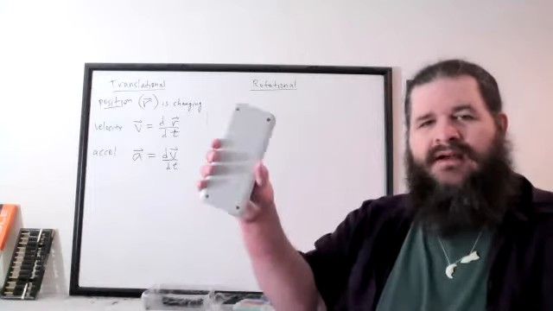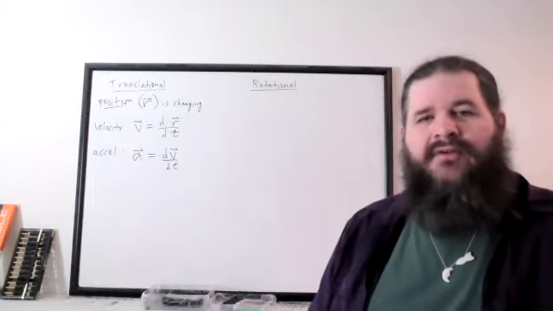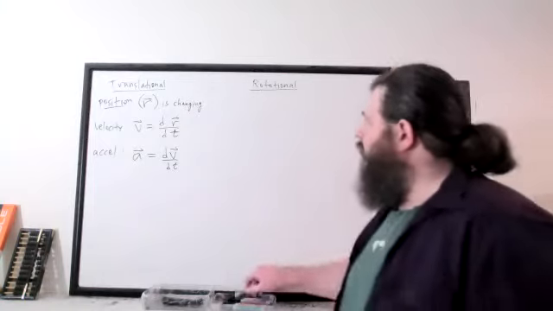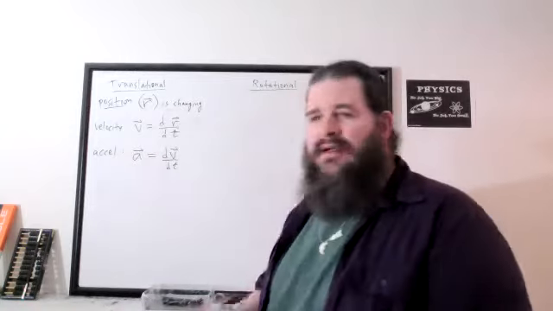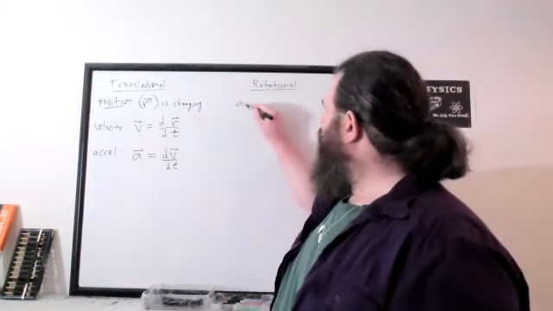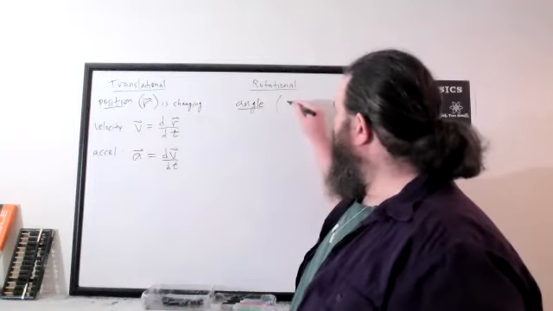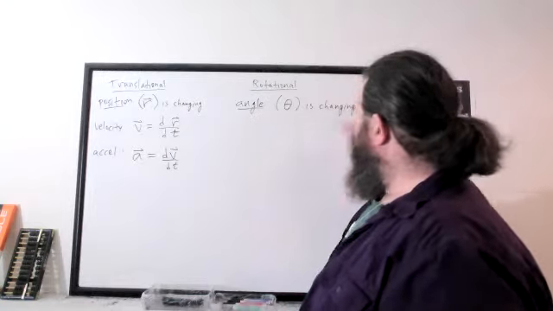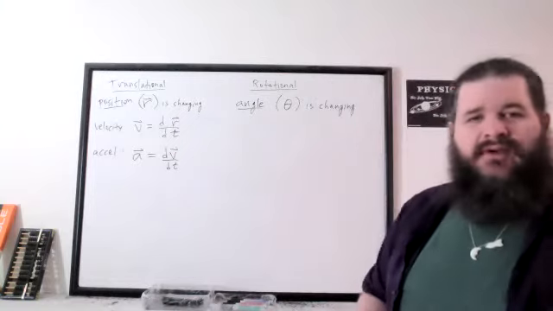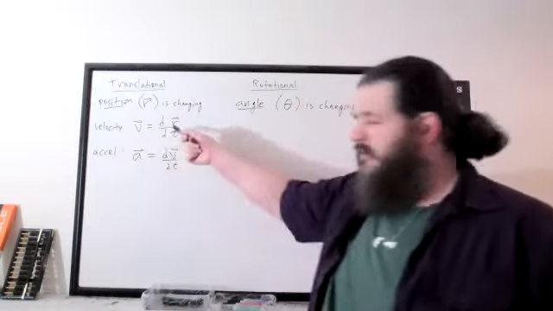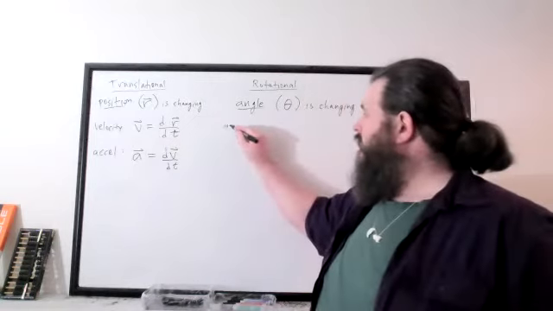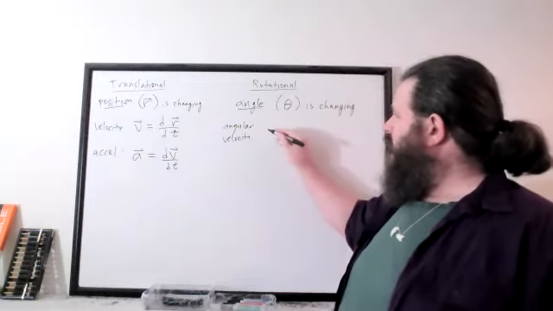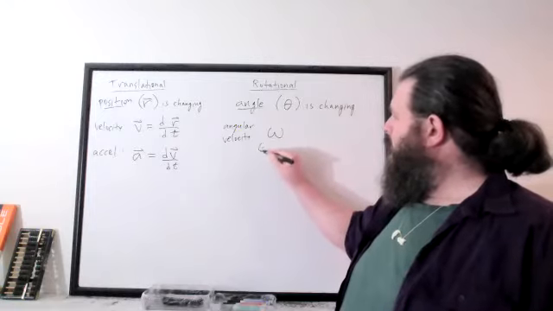If you're just talking about rotating an object, you can describe that rotation in terms of how far the object has rotated as an angle, presumably in degrees or radians. So the important quantity that's changing for rotational motion is not position, but angle, which we usually write as theta. And then we can define very similar concepts. Instead of velocity, how fast position is changing, we're going to be describing a quantity called angular velocity or rotational velocity. That's usually written as the Greek letter lowercase omega.